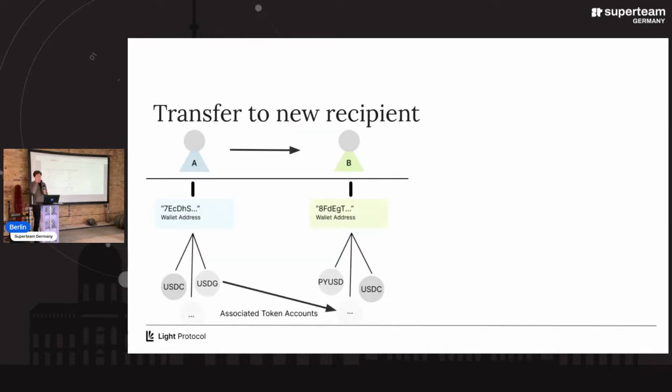Okay. So this was a normal transfer, where we transferred USDC to another USDC token account. But what if the recipient doesn't hold a token yet? In this case, it's the global dollar here, the USDG. And we can see that there is not a token account created yet. So in this context, we just create it as the sender for the recipient.